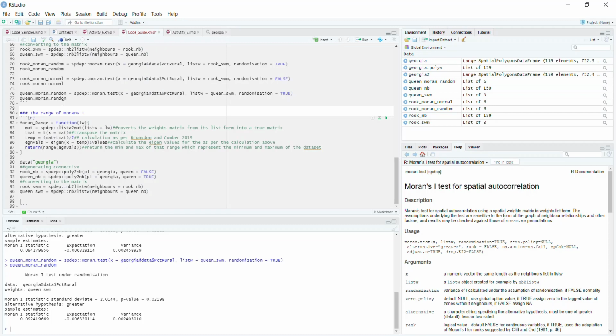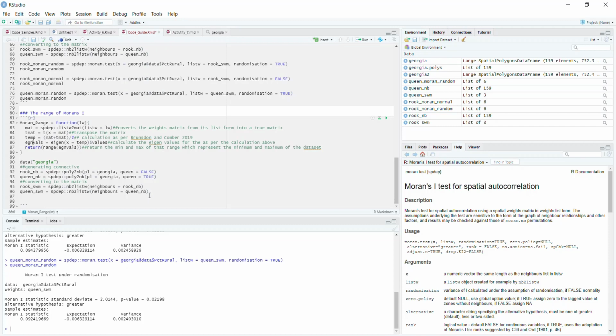So let's quickly run this code. If you don't have this code and you're following along, just pause for a second. It's 6 lines. You can quickly type it up. We're not using anything other than the spdep package here to create the function. It's going to take in a spatial weights matrix. That's what this LW is.